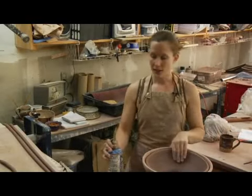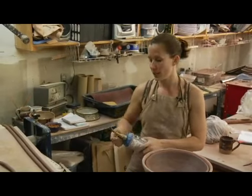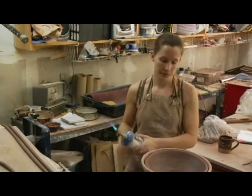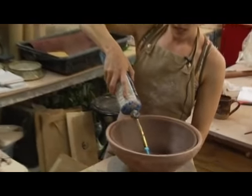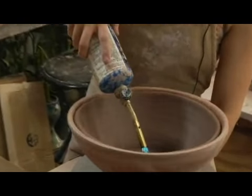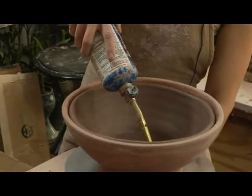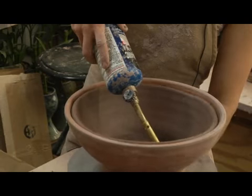So like I said, you can let this dry naturally to a leather hard state, or if you're a little bit more impatient like me, you can use a torch. Turn your torch on. Start spinning the turntable, and hold the flame up against the bowl. As you're spinning it, try to keep it pretty even, and just go all the way around.